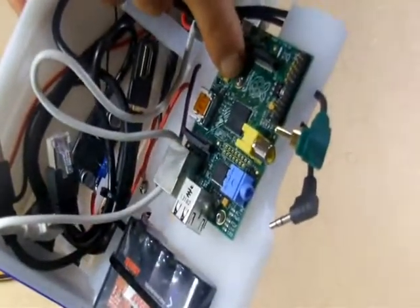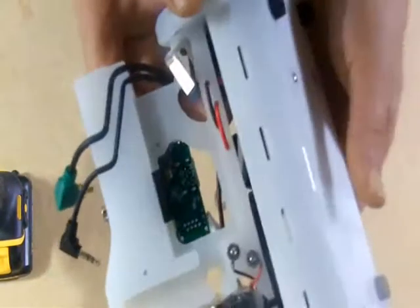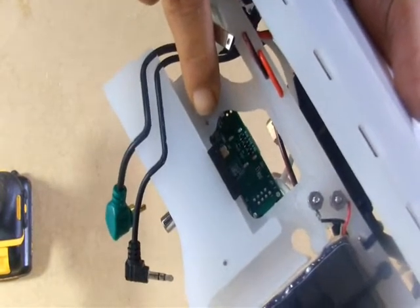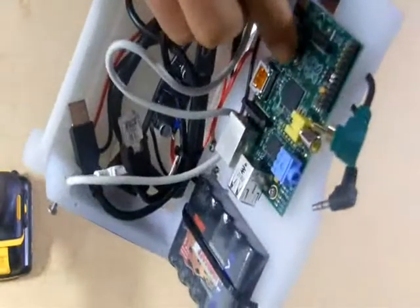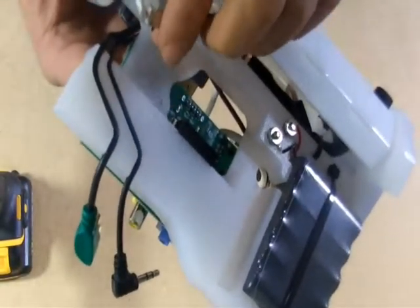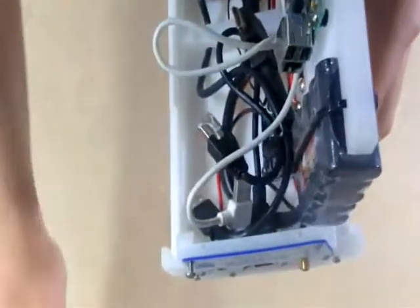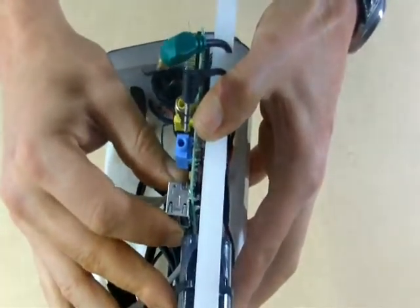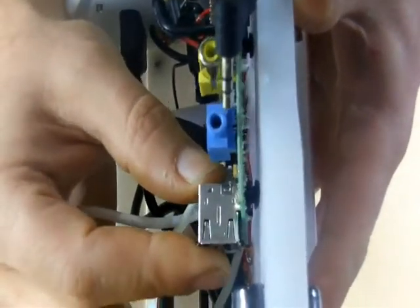This screw, if it were inserted too far, would compress the little rubber grommet and protrude here — and that would interfere with the DVAP where it wants to nest. The first thing to be aware of is that this screw is only deep enough to be almost flush here. You don't want it sticking up at all above this surface. This screw will seem to you to be maybe not far enough in — there's actually a little bit of play. We're not only not compressing that little grommet, we're actually a little bit shy of pinching the grommet at all.